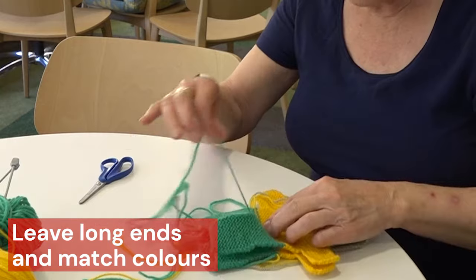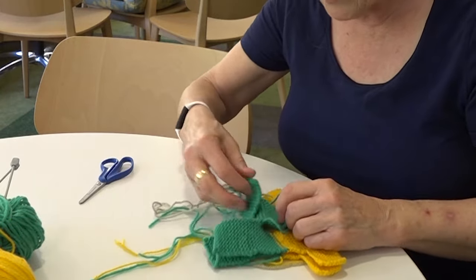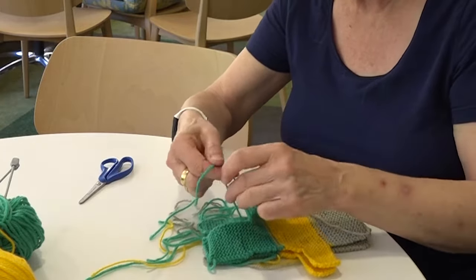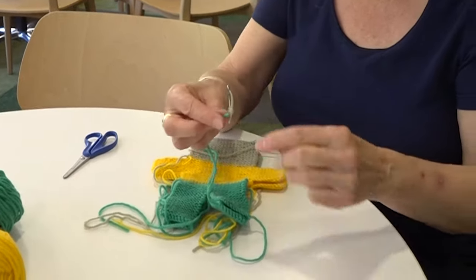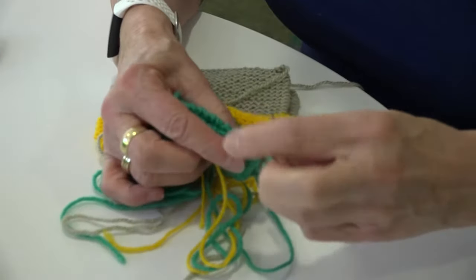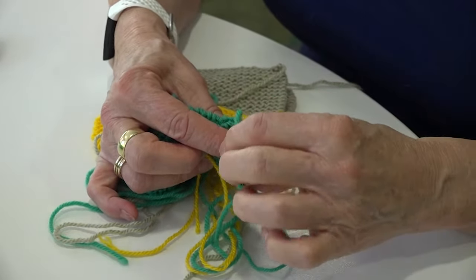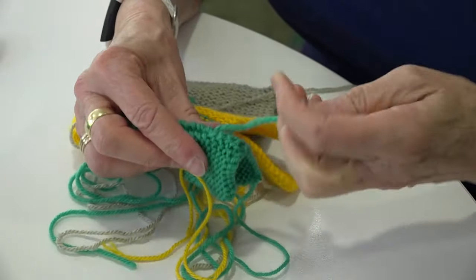The first thing I will do is a little bit down the middle between the legs here, and on the other side there's another one between the legs, and I actually tie those together. And then I start at the bottom here, and I take this long bit and I start sewing. So you hold them together and you just over sew the stitches, and reasonably close together. You can keep the rows together so you get quite a nice firm stitch.